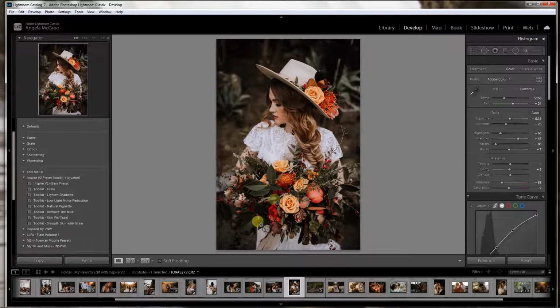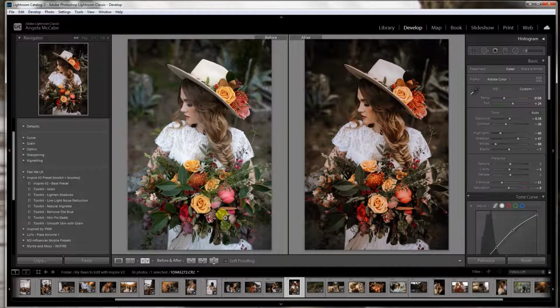It's really clean, but still like deep, if that makes sense. I'm just making up words here. So there's kind of a side by side. If you wanted to, you could play around a bit more and make these pink peonies a little bit more pink. They're pulling a little bit red, but overall I would be happy with that.